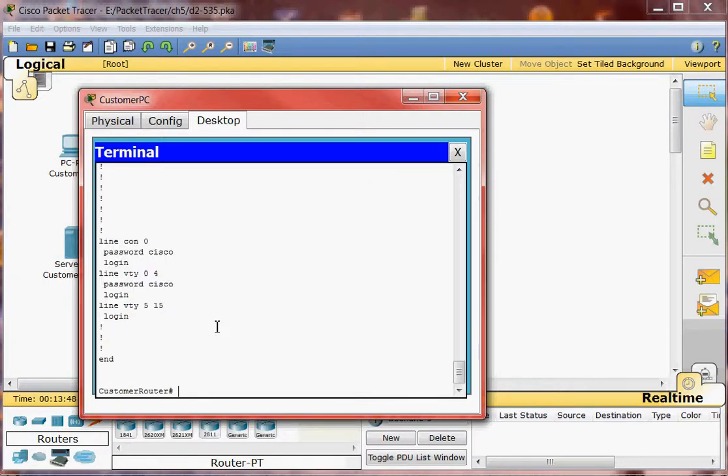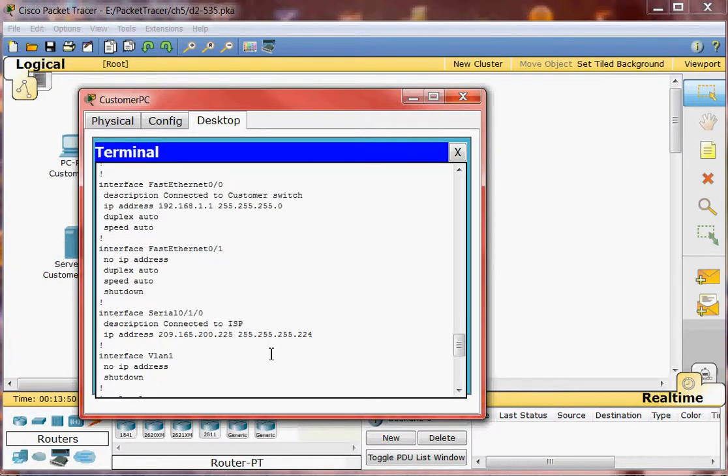And I wanted to see the serial interface, and it's got an IP address of 209.165.200.225 with a subnet mask of 255.255.255.224.